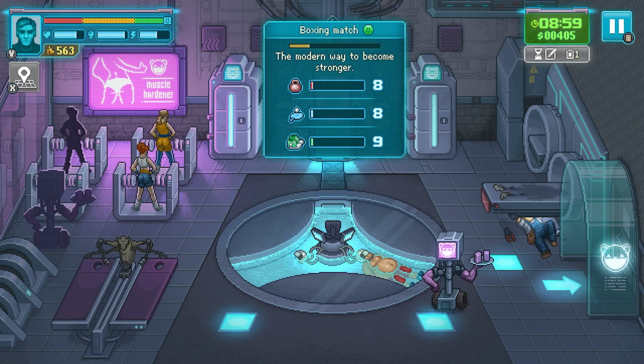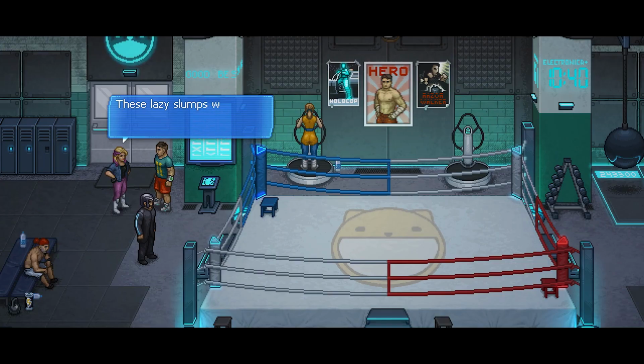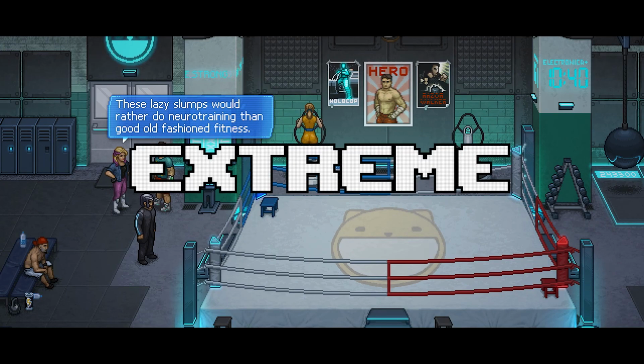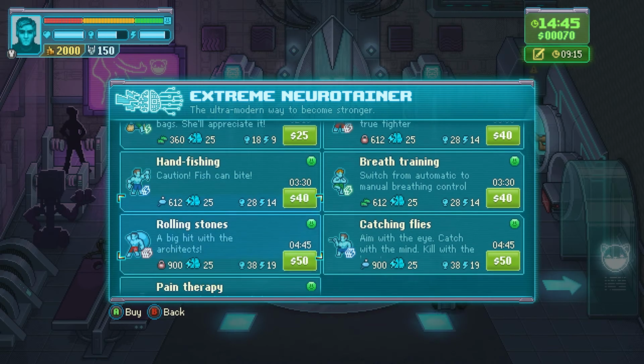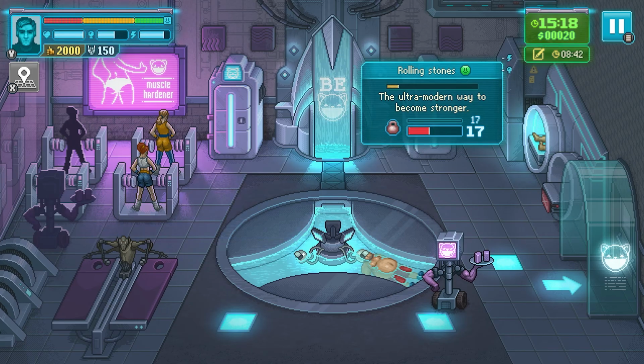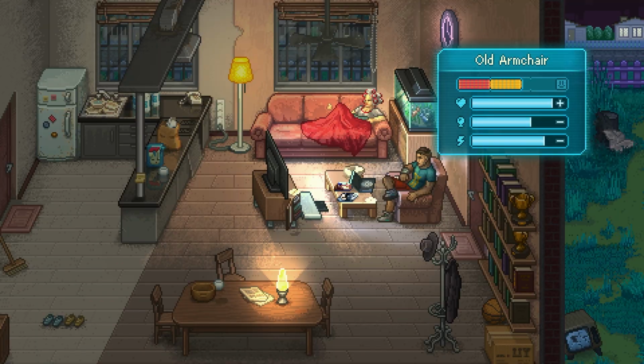Welcome to the future. You can get hench without lifting a finger. Want even quicker progress? No problem. We're proud to introduce extreme neurotraining. But be careful though, aside from extreme neurotraining potentially turning your brain into a slimy soup or worse, or giving you the brain overload debuff before a fight, it's also kind of expensive, which means it's time for our unemployed hero to get a job.